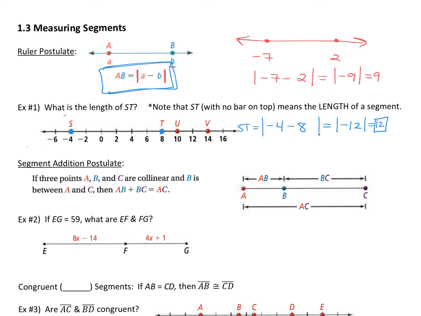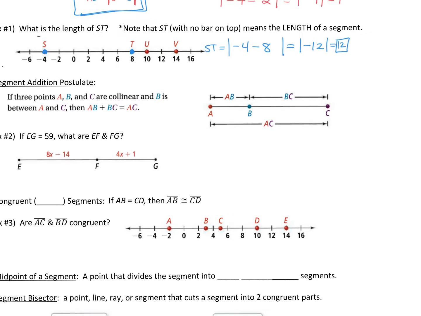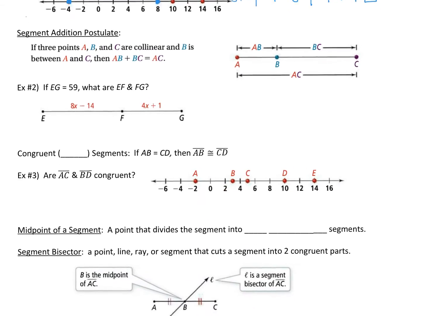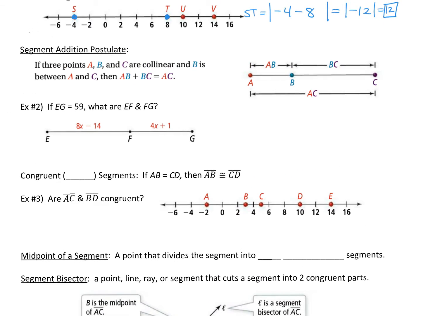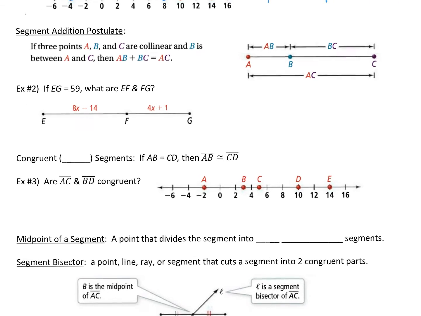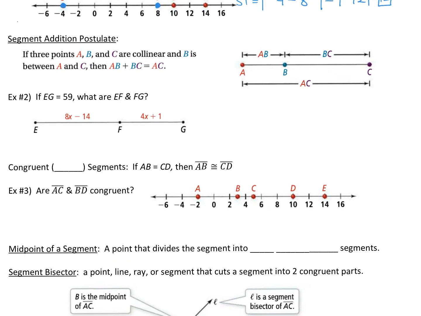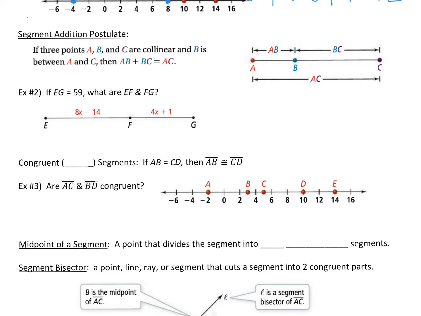Then we have what's called the segment addition postulate. And the segment addition postulate is very straightforward. You've done stuff like this before, but not with segments. But basically, when you were younger, you probably learned the two parts equal the whole. Do you remember that at all? It's basically saying if I take this piece of something and this piece of something and I add them together, I will get the whole thing as one piece, right? The two parts equal the whole.